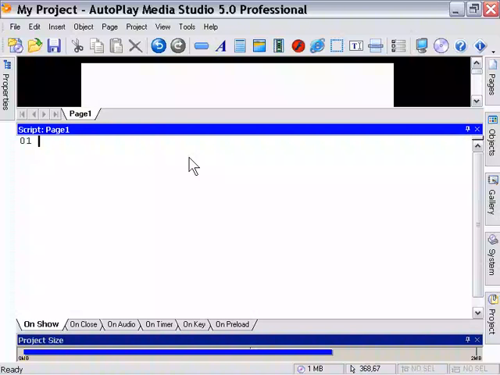For me, one of the most important advancements with version 5.0 of AutoPlay Media Studio was the script editor. Let's take a look first at the autocomplete function. When you start typing in something here, it takes a guess. It compares what you're typing against the built-in functions, and it'll guess at what you're doing. And if it's right, you can press Control Space. So I was typing the word dialogue, so I'm going to press Control Space.